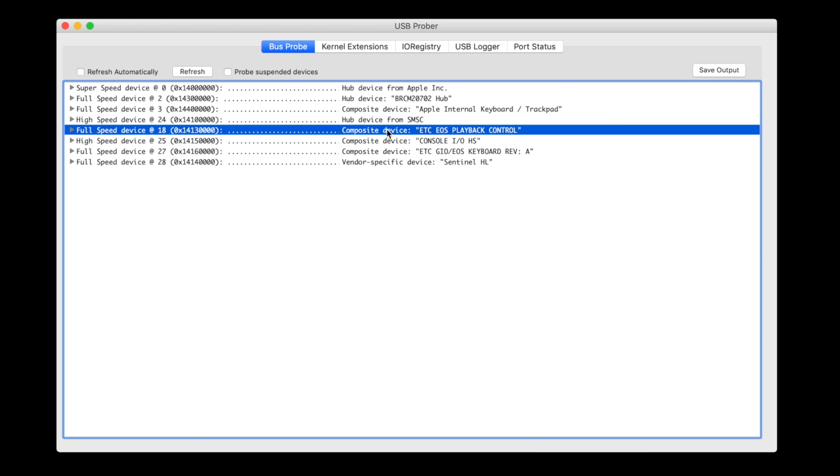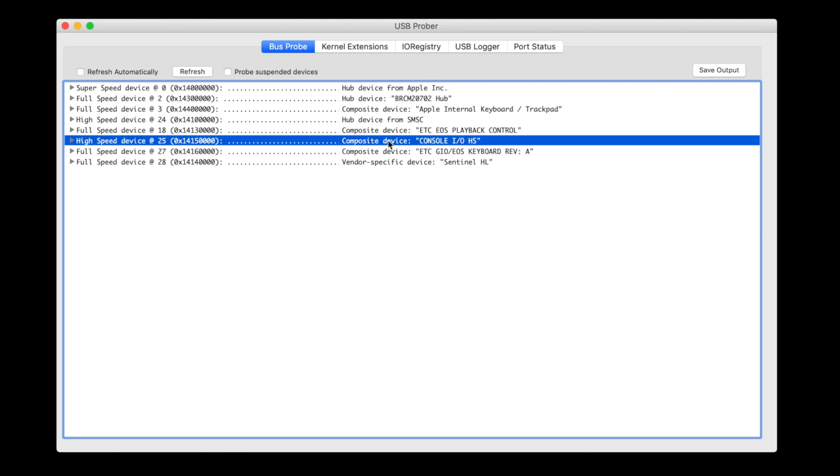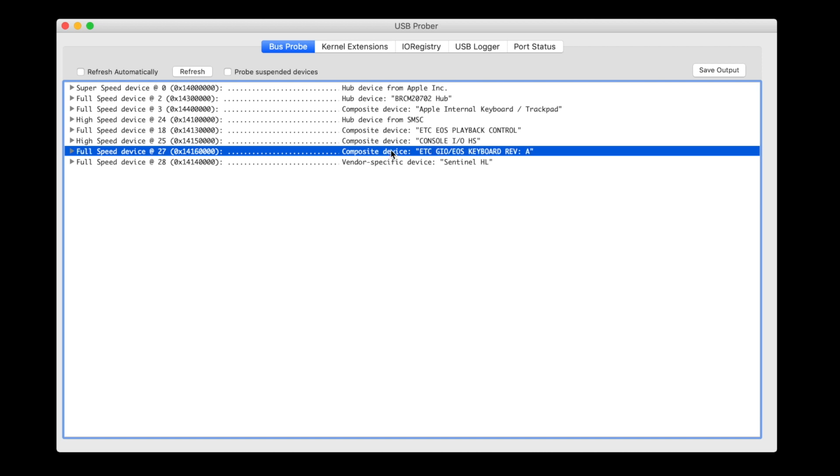Which of these USB devices should I be paying attention to? The first one is just a hub and I can ignore that. But what of the others? The first time I investigated this wing, I went through the process I'm about to show you multiple times, once for each device. When we load up Wireshark, you'll be able to see which device outputs some information when we move the encoders. But for brevity, I'll give you a spoiler. The encoders are part of ETC EOS playback control.